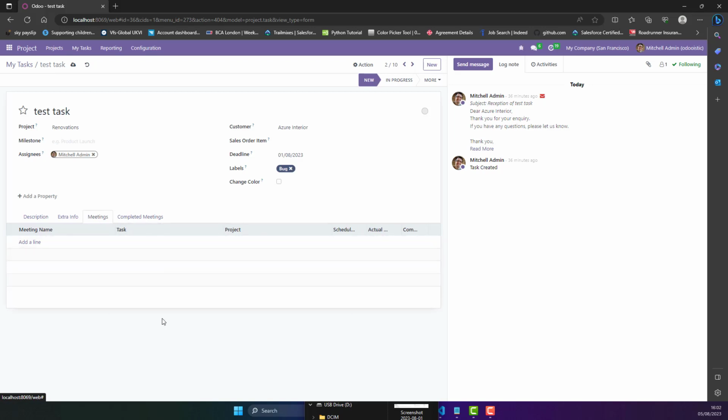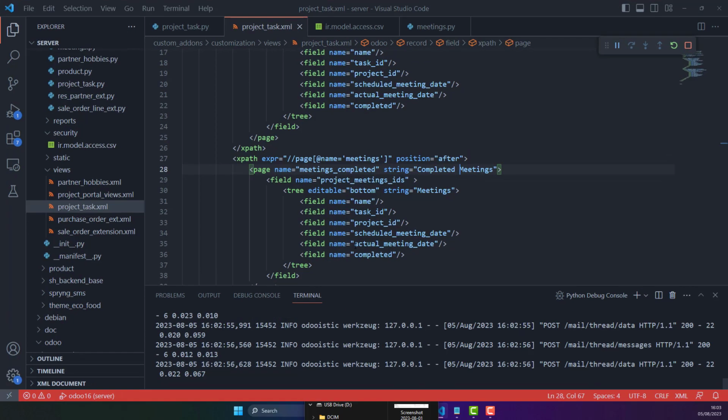In the XML file, in completed meetings we can say readonly is 1. We don't want to change these fields, so they should be carried over automatically from meetings, and we cannot manually complete or add any record.